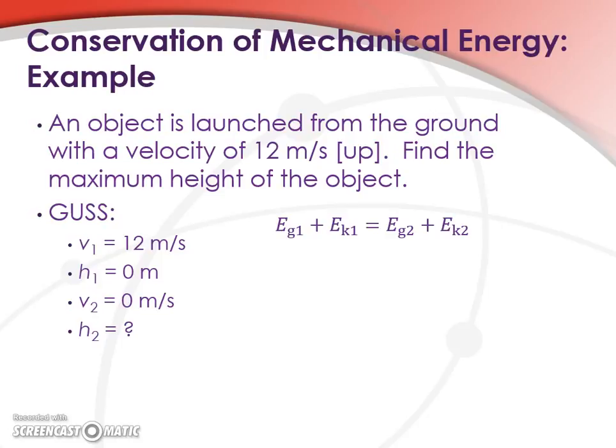Well, we can use our expression for conservation of mechanical energy, and substitute in. Now what's interesting here is we have two easy calculations, right? Because initially our height is 0 and the gravitational potential energy is 0. And at our final situation, the kinetic energy is 0 because we're not moving. And then we're left with this expression here, 1/2 m v1 squared equals m g h2.